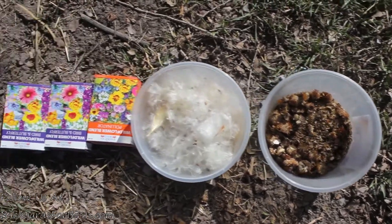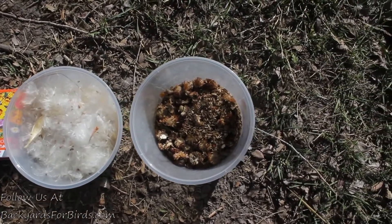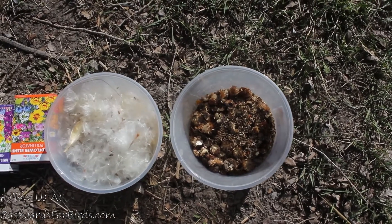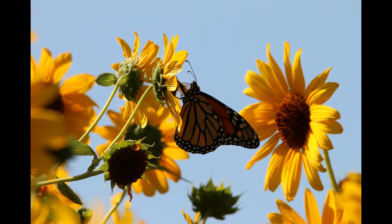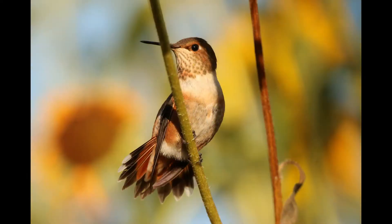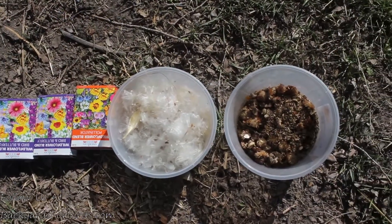I'm hoping the milkweed will grow, but more than anything I'm hoping these wild sunflower seeds will germinate and take root. I had some in my yard a few years ago that just showed up and had a really nice thick patch. Boy, did it bring in the birds, butterflies, hummingbirds, warblers, and a lot of little songbirds that hung out in that really thick patch of sunflowers. It was really cool. I've been trying to get them started every year and I've never had much luck germinating wild sunflower seeds — they just kind of show up on their own on the edges of the property.